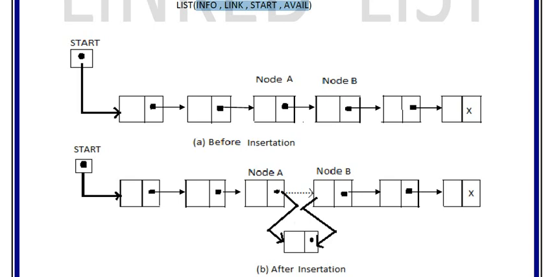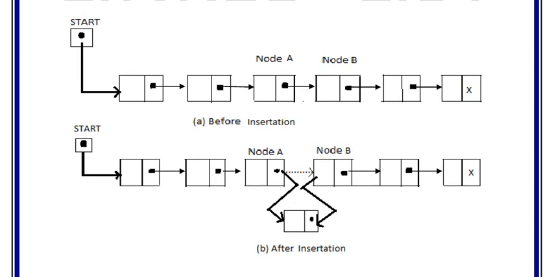This is known as before insertion. After insertion, we can see from here that we are in the starting position and we are going on, but in the middle of node A and node B, we have another insertion section which needs to be added like this one. So this picture is for before insertion and this is after insertion between node A and node B. All other things will remain the same.